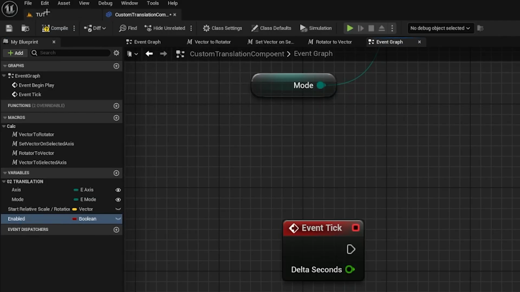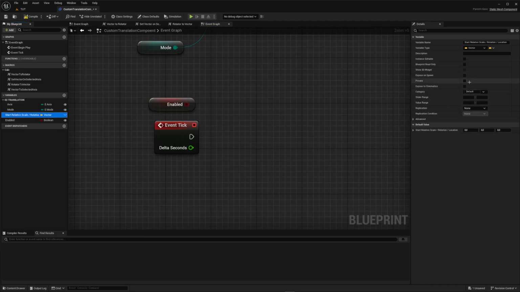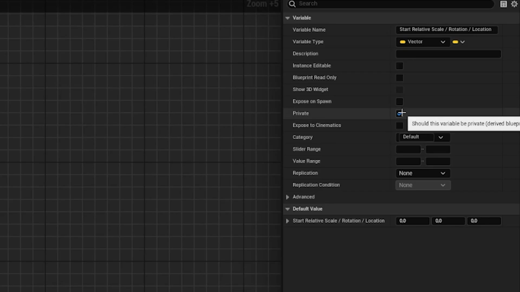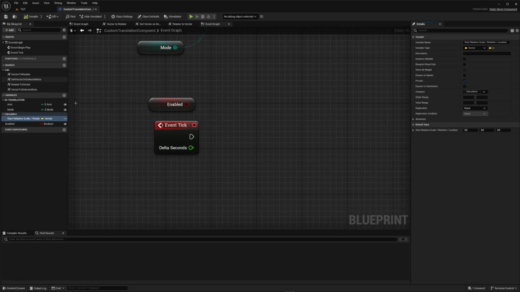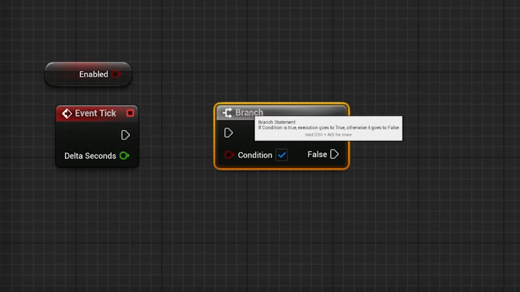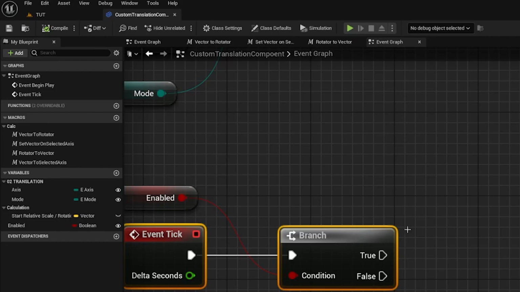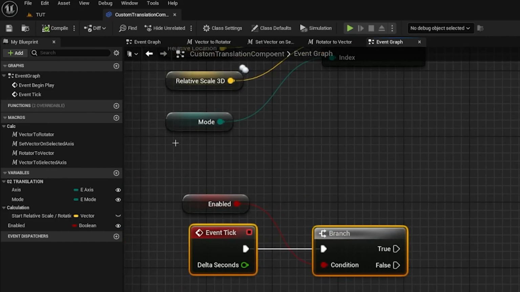We'll set the type to boolean and drag out of here. Hit here. We'll again click the I to expose it, and for the variable that we made earlier, I'm actually going to set this to private, and I'll move it in its own calculation category over here, just so that we can't see this in the editor. Moving on with our enable, let's create a branch by holding B and left clicking, connecting it, and dragging the enabled in here. To continue, we're now going to create one more macro.